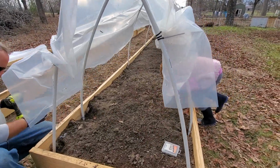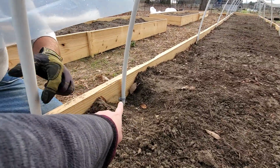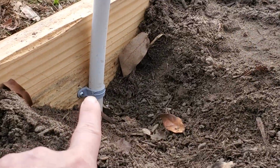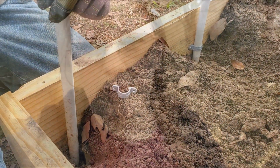Yeah. So he is reinforcing. You can see in here where he has used these clamps to help anchor the PVC pipe in place. We don't know if that'll help. We'll see how it goes. The whole thing may not work, but we're going to give it our best and use what we've got, and hopefully it'll work well enough at least to get us to spring.